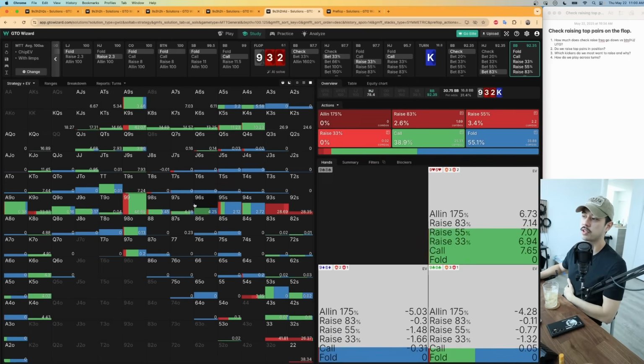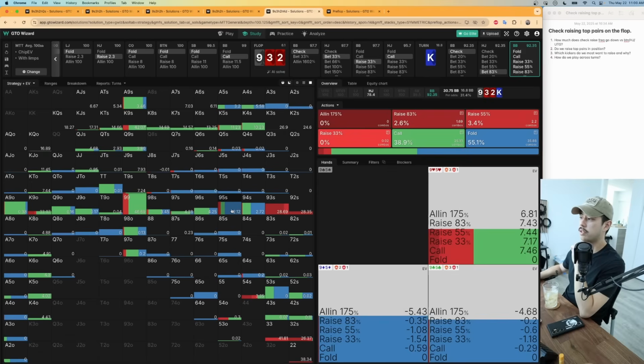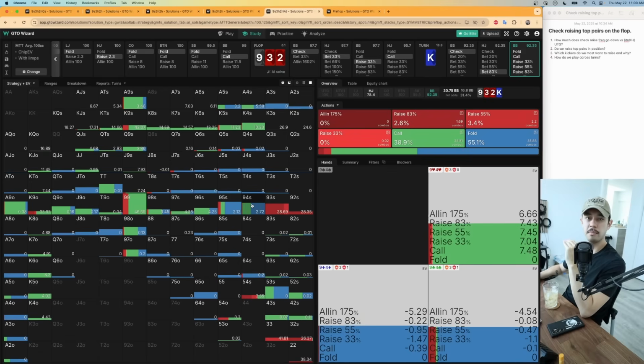And so this one was extremely important for me. We're actually folding quite a bit of top pairs here. 9-5 suited, 9-4 suited, just straight hitting the muck, which was really... like I lost quite a bit of money just calling this too often when I first started implementing check raising top pairs into my game.